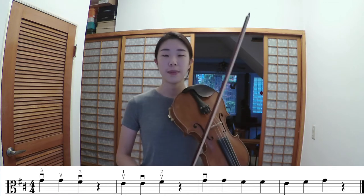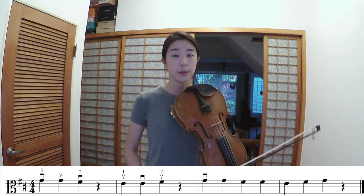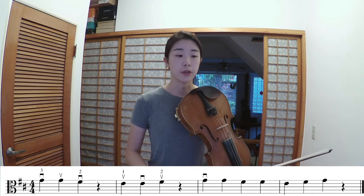Now let's put our left hand and right hand together. It might be a little bit challenging now. The more you practice this separately, it'll be easier for you when you combine them together. Now I'm going to play it at an even slower tempo, quarter note equals 40, and you can play along with me. I'm going to repeat it 3 times.